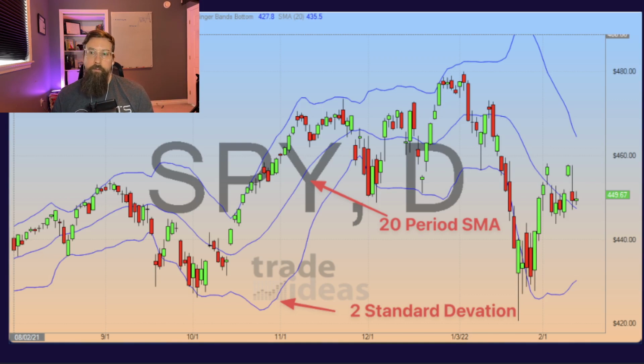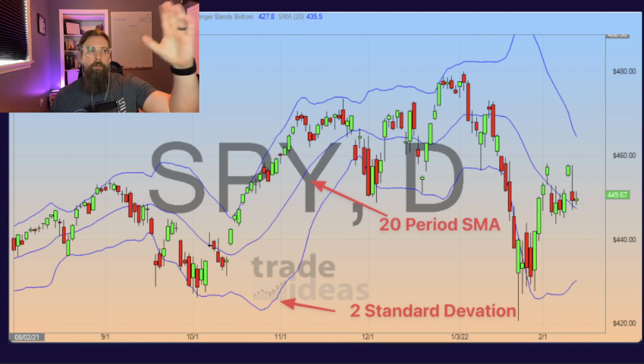And this is a very common one. You can find this one anywhere. And the math is kind of complicated, but I'm going to try to break it down as quickly and as much as I can. So we've got a 20 period SMA, right? Just 20 periods, the last closing price. And then we look at how much that stock has moved in that period. So what's the standard deviation of how much that stock's moving? So what's the variance of the stock?